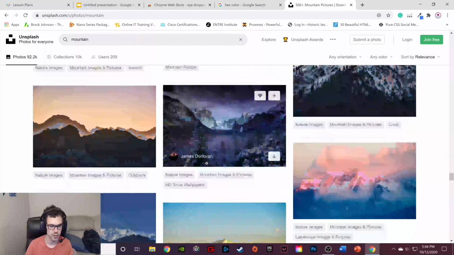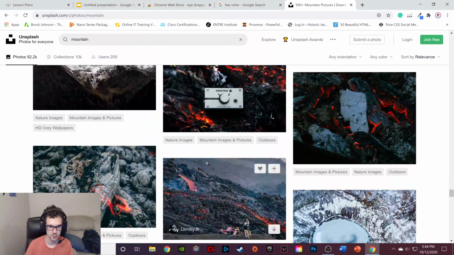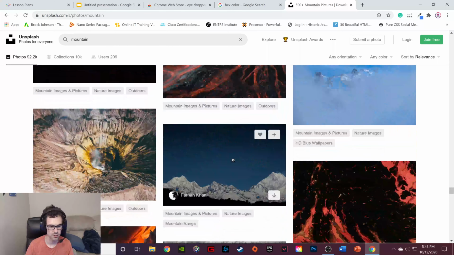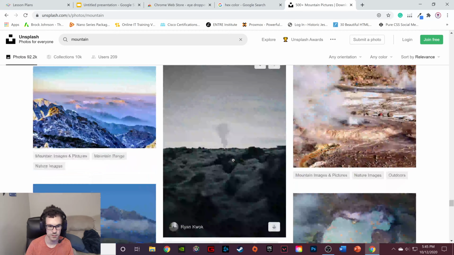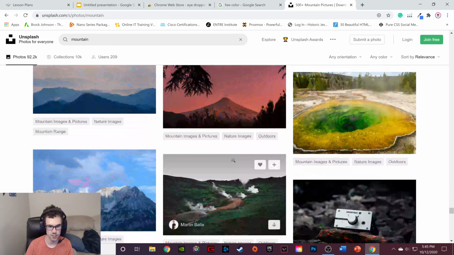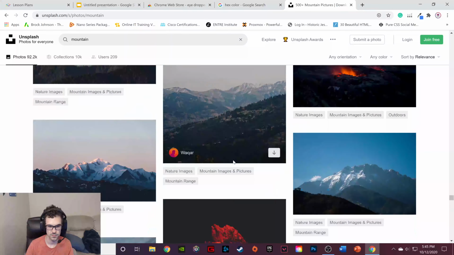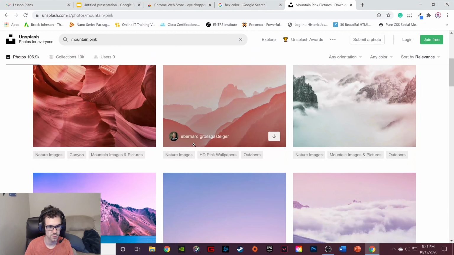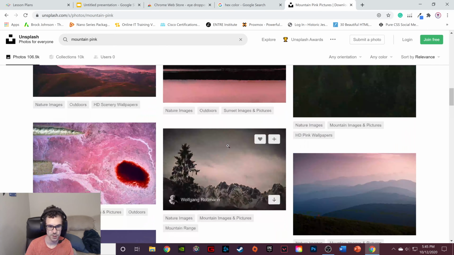I'm scrolling down a ways, as you can tell. We got some lava there, that's kind of neat. Lots and lots of pictures of mountains. Type mountain pink. There we go, that's kind of the look I was going for.